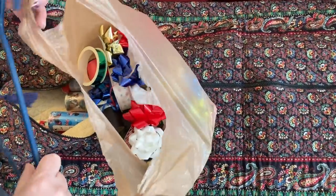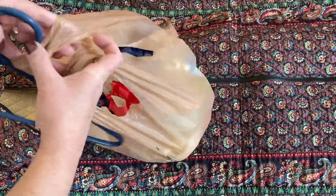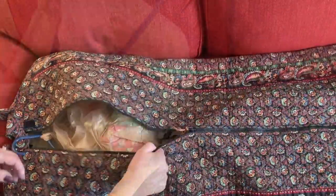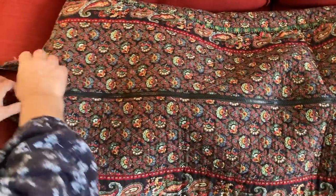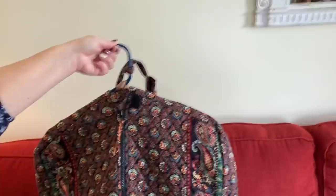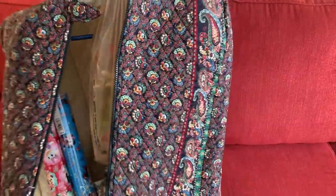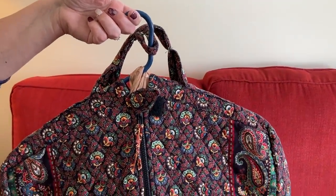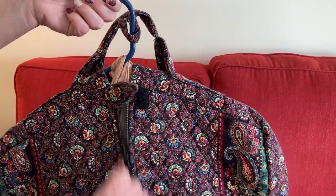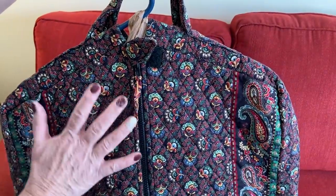When I need it, I take it out. I have my bag of bows and my pretty ribbons that I use on my packages, which I get for near nothing. What I do is take that, put it on the hanger, put the hanger right here, pull it up, put it through the loop, and we hang it just like this. The wrapping paper stays beautifully. When I need something, I just unzip it, see which one I need, and zip it up. No fancy wrapping paper containers with lids and ribbon holders — this works fine. A garment bag, a lot of us have them and never use them, so this is a great tip.